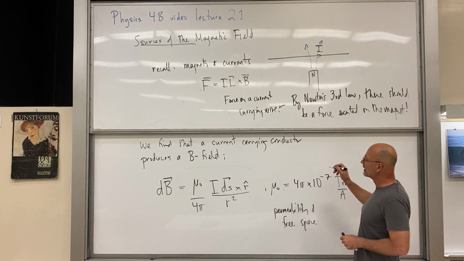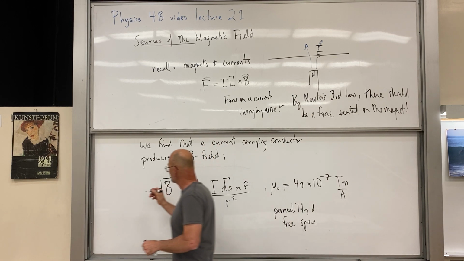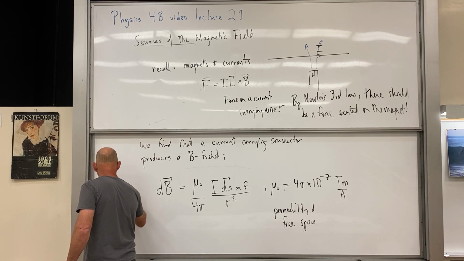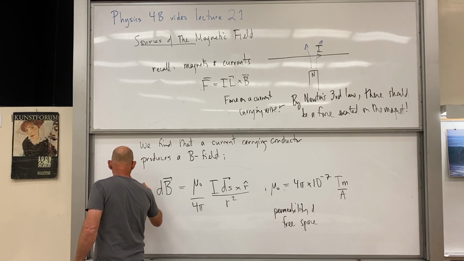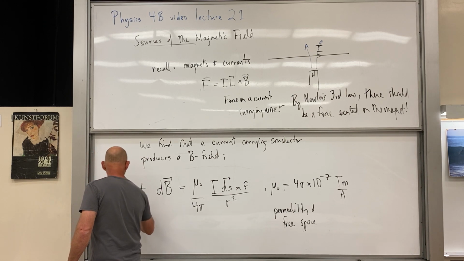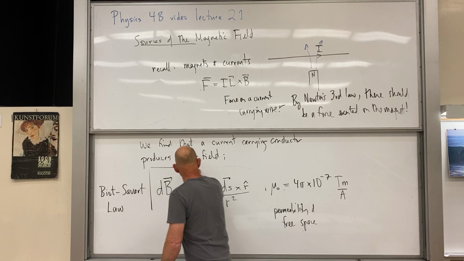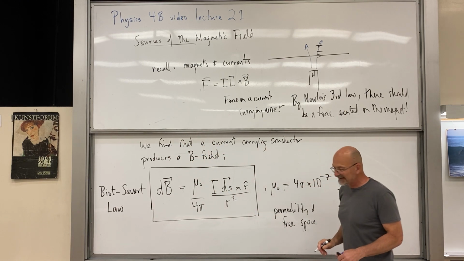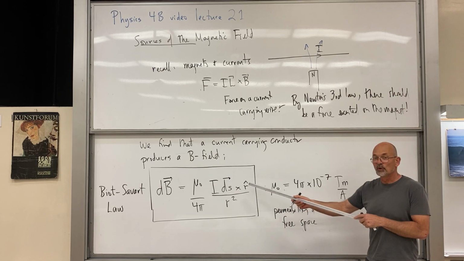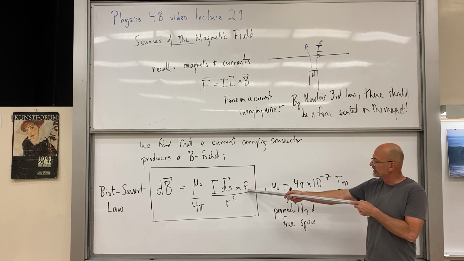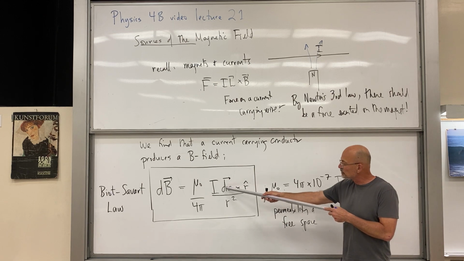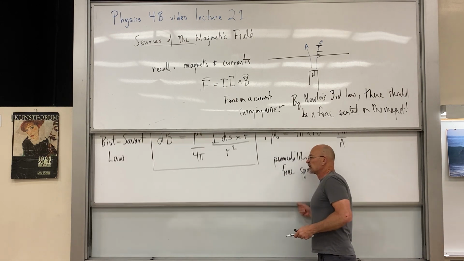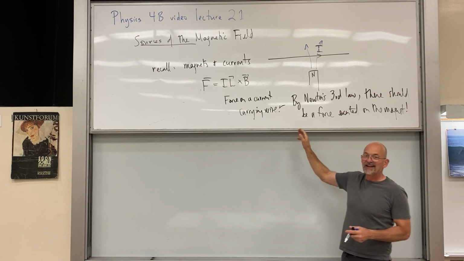By the way, this is the Biot-Savart law. We'll put it in a box and try to understand what it means, because there's a lot of directionality going on here. We have this vector product. Best way to look at it, and the one we're most concerned with, is just a long straight wire.